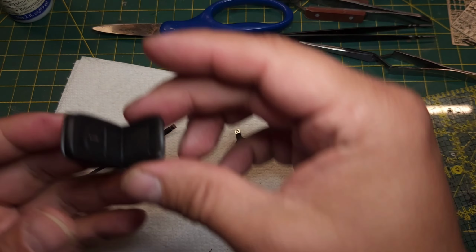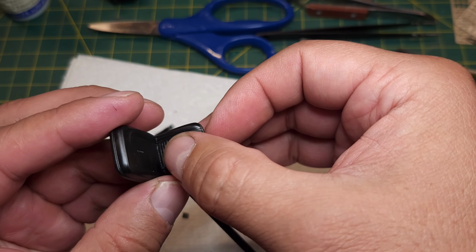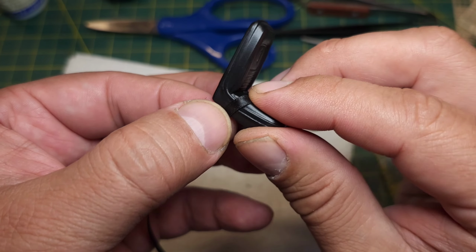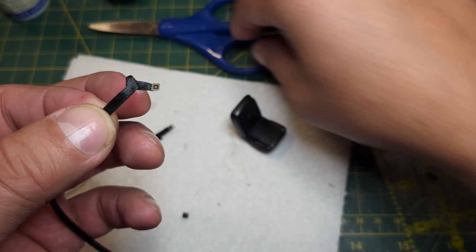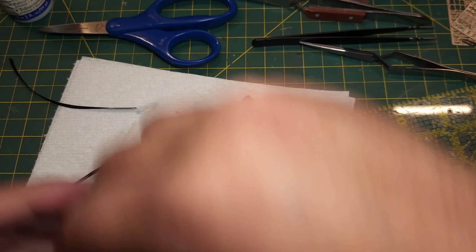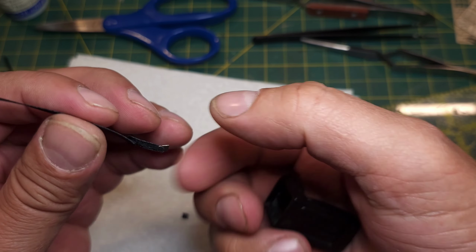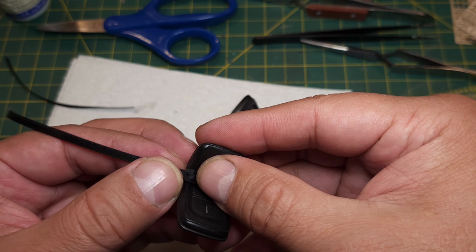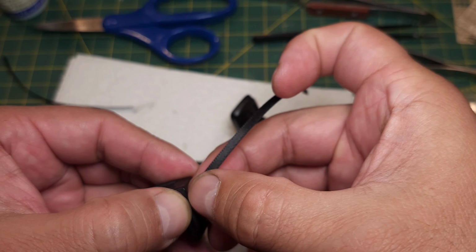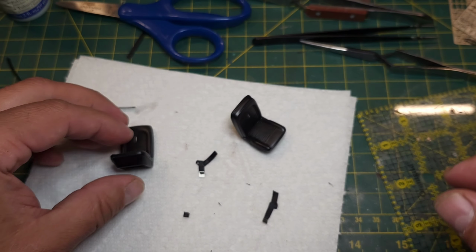Okay. Now I'll get my seats. I'm going to have this. So I just want a rough estimate where I want to cut this. So somewhere right here. Cut that. Get my other seat. So right about here. Give that a snip.